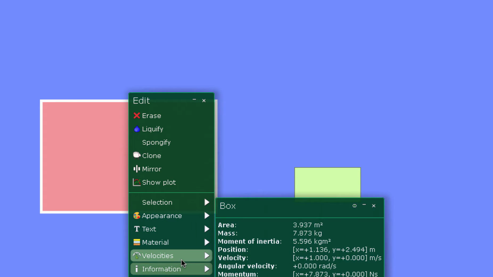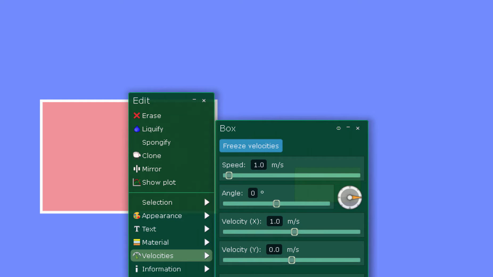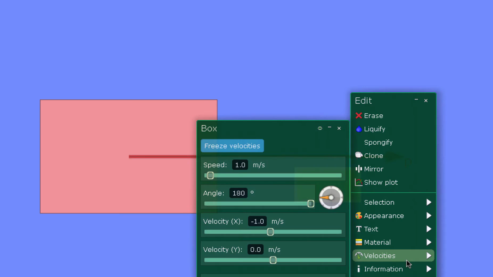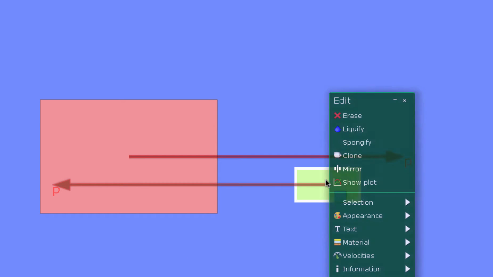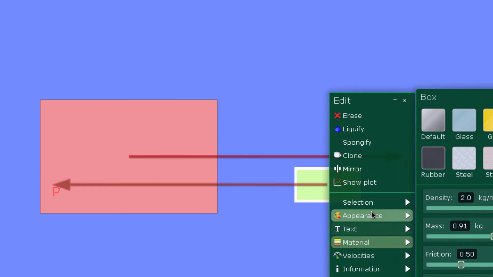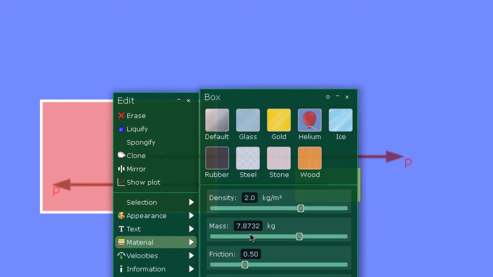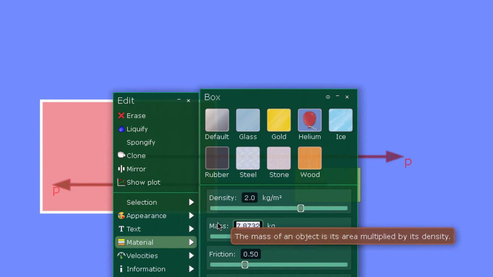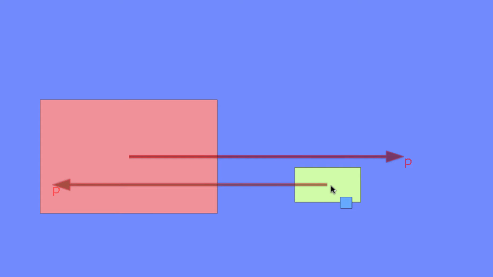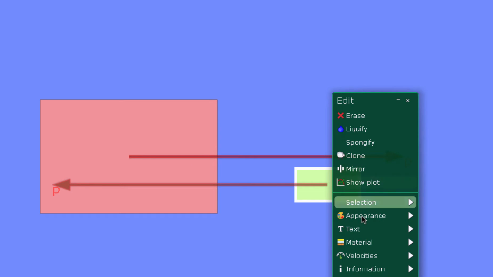But this is a bigger mass because it's bigger. I want to visualize the momentum. Boom, there's its momentum. It's big, because it's got a lot of mass. Visualize this thing's momentum. Oh, that's not right. I'm going to make this thing's mass, say, 1 kilogram, and this thing's mass, like 100 kilograms. And why are these momentums equal? They should not be.